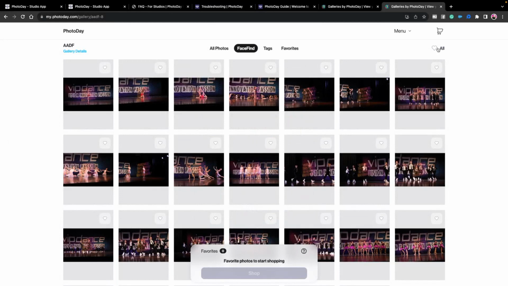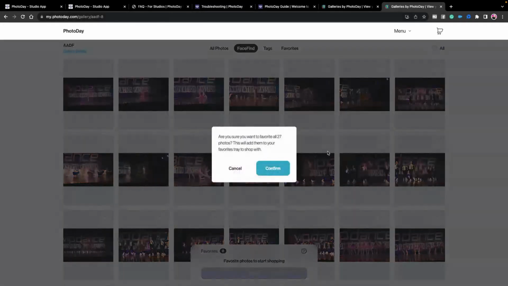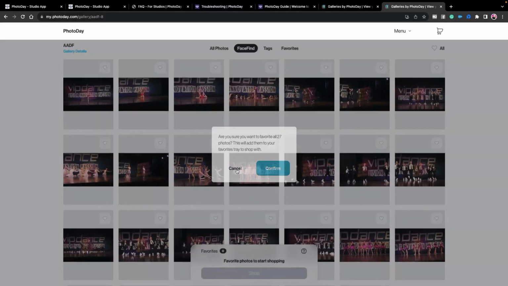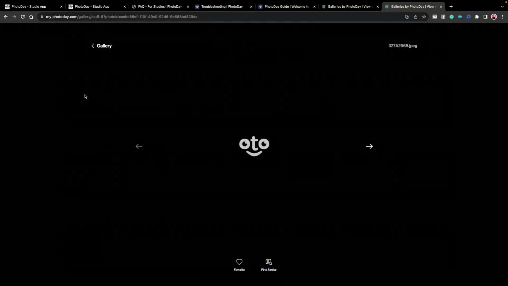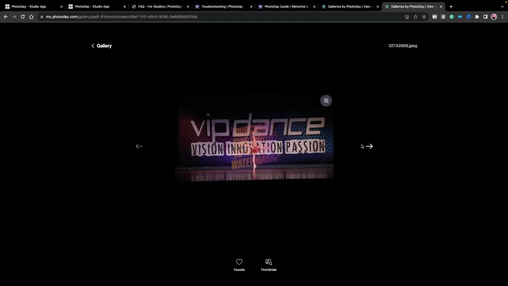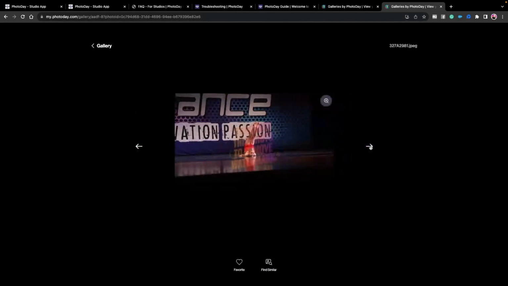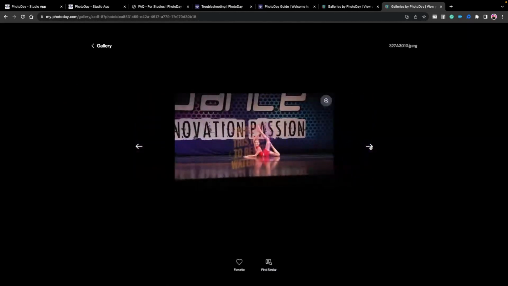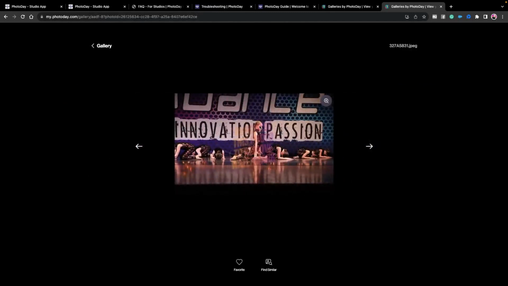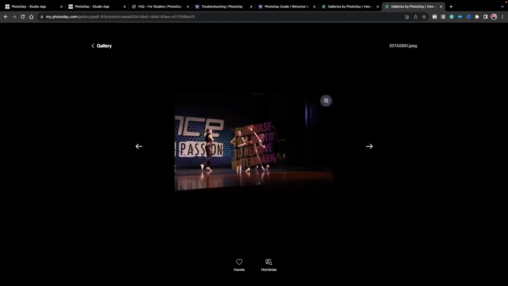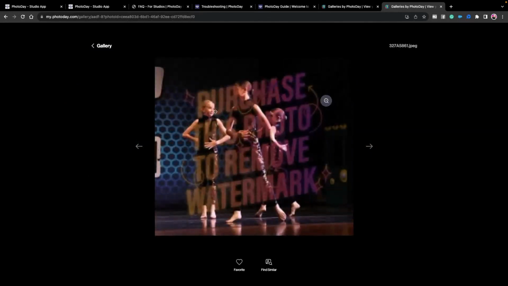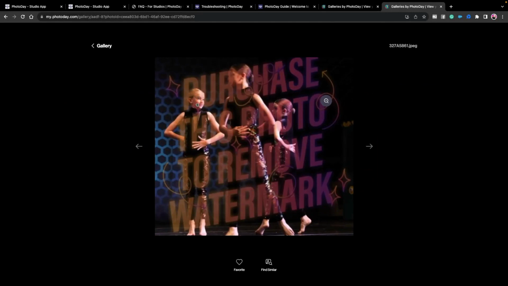So it did a pretty good job. If I favorite all of them, it's found her in 27 of those 65 photos. She might not have been in all the photos either, but I want to show you some of the ones that found her where her face is at different angles. And you can see here, this is a side profile. This is her. In this picture, she is right here in the back. So it found her there.